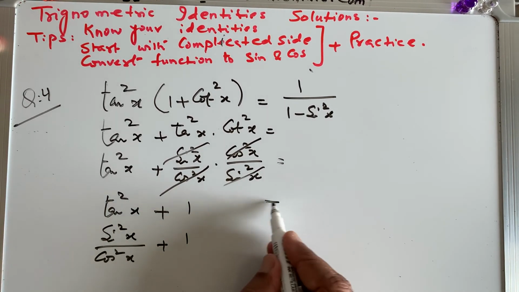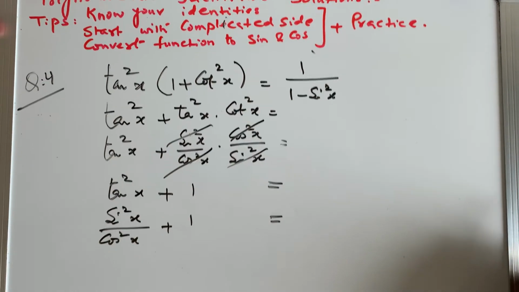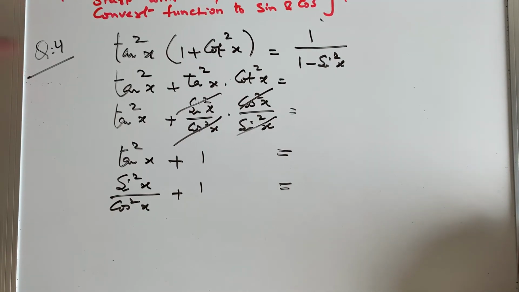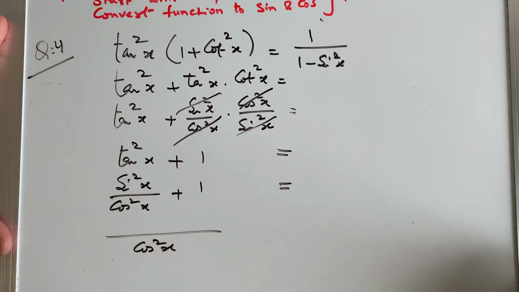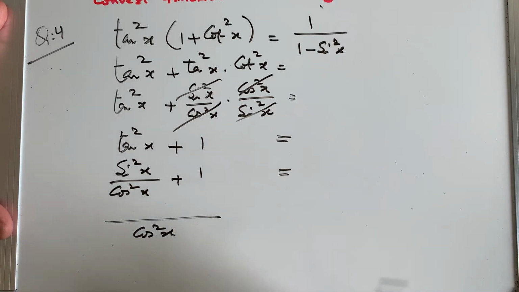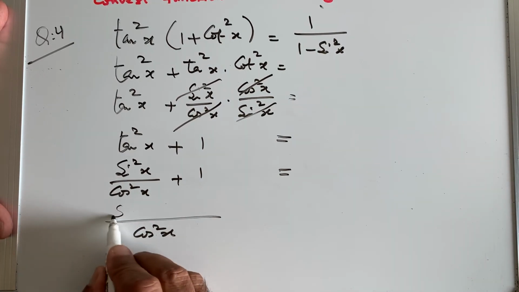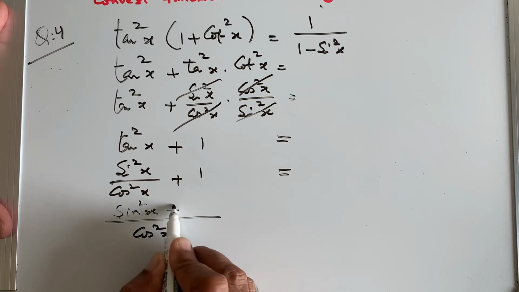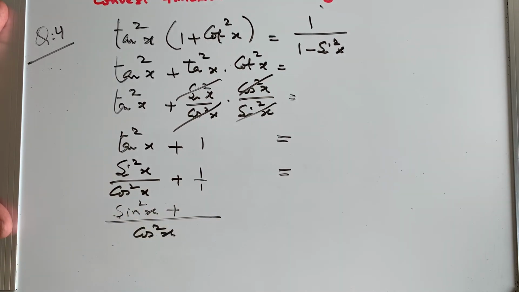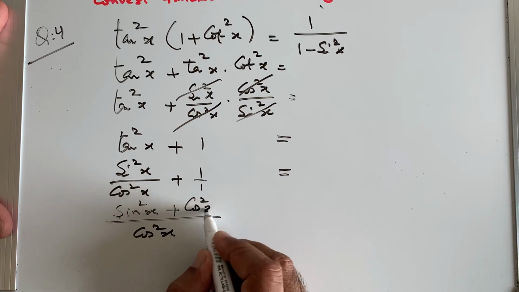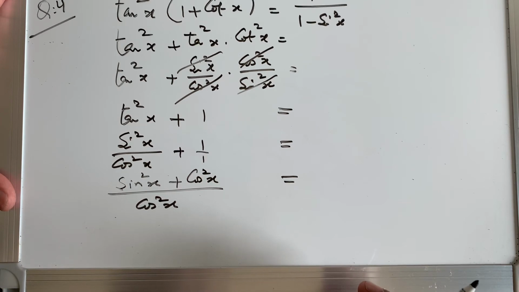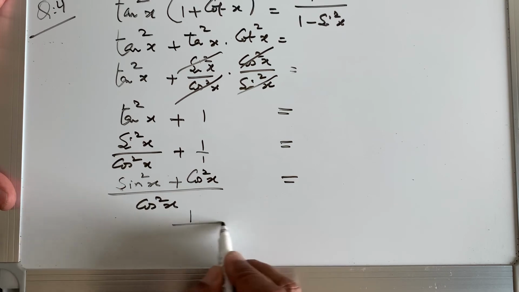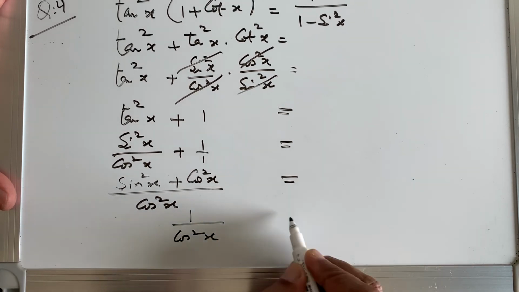Now we have to keep an eye on the right side. So now we have to take the LCM because it has an LCM of cos square x, right? If you take the LCM cos square x, then this is gone and I have sin square x plus 1 times cos square x, right? So what I have? Sin square x plus cos square x. Now I am very close to getting my right side. So that is 1. So 1 divided by cos square x, right?